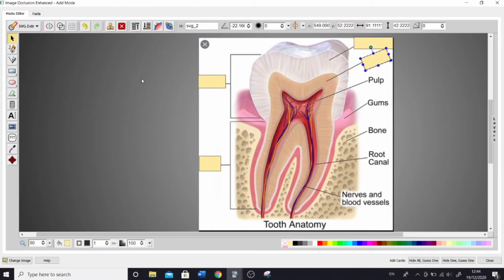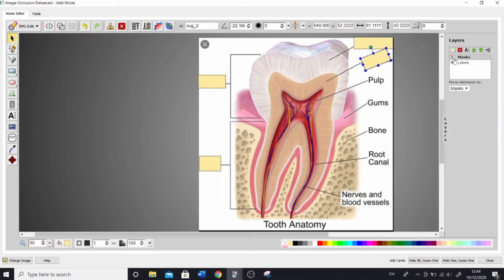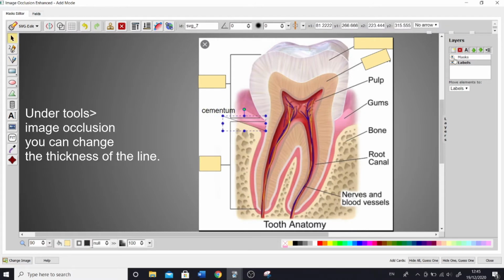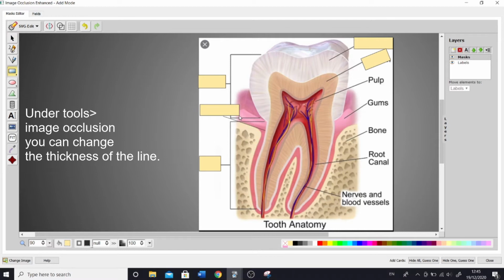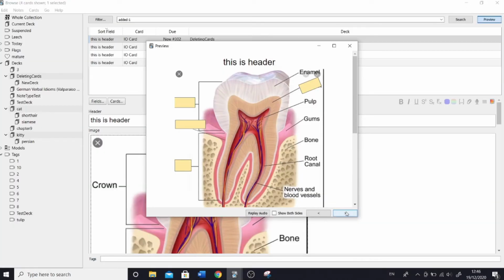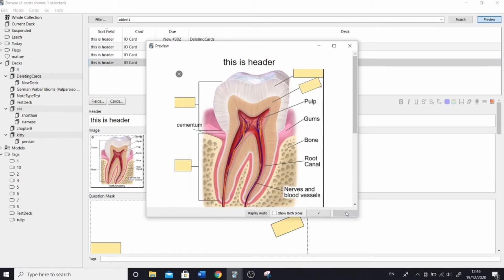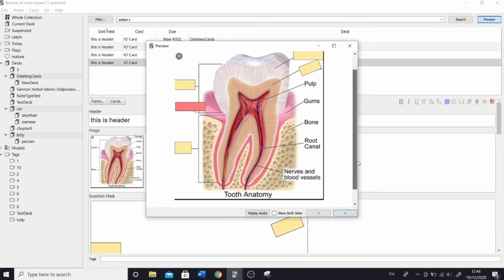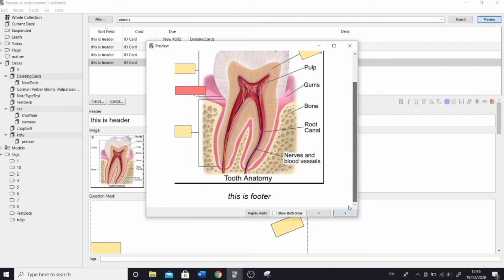Let's go back to the mask editor. On the side there is a layer button. The layer mask is the layer with all the boxes. The layer called labels allow you to draw and type stuff on the diagram, and this is basically equivalent to modifying the picture. Say you want to add an extra information on the diagram. Let's type something, insert a line, and now we can go to the mask layer and draw a box over the stuff we have written. And that will make us another card. So that gives us 4 cards in total. Let's finish by pressing Hide All, Guess 1. And this is the preview of the cards. Please notice the footer and the header that we added early on are on the front of the card, and the information from the remaining fields is on the back of the card.